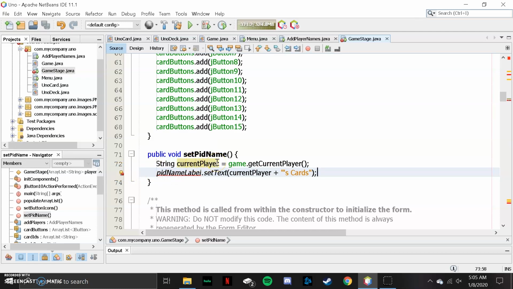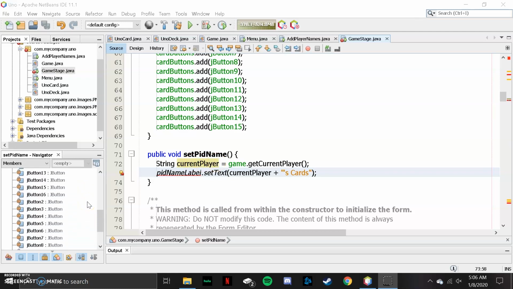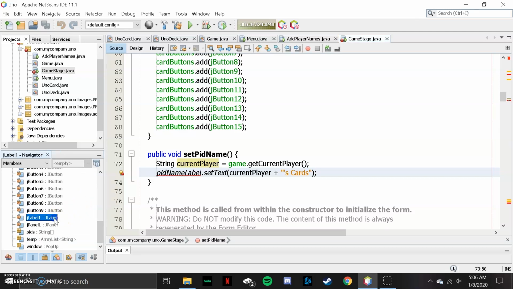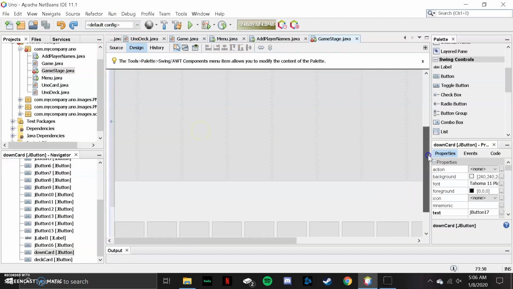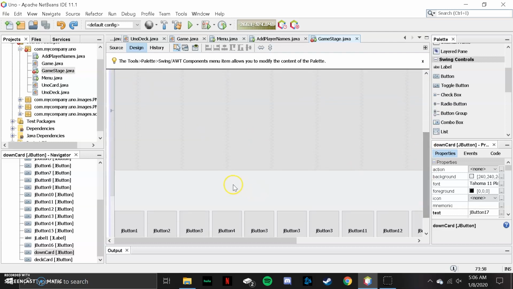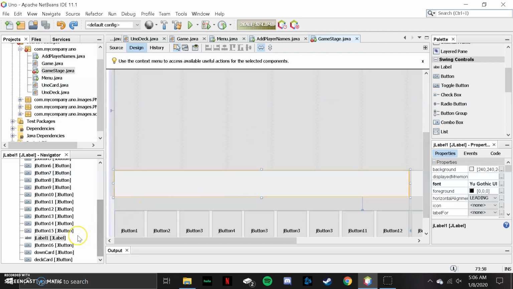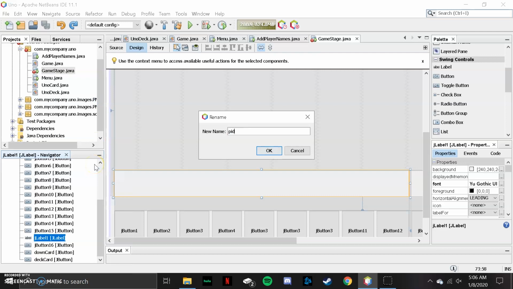Okay, did we not declare PIDNameLabel? Alright, so we're going to go check that right now. So this label in our design, we're just going to make sure it's the same thing. It's JLabel1, so we're going to rename this PIDNameLabel.